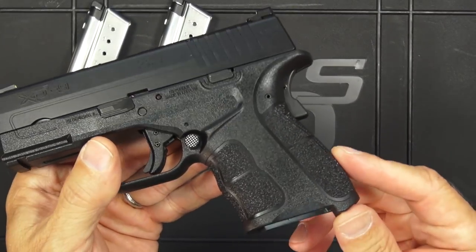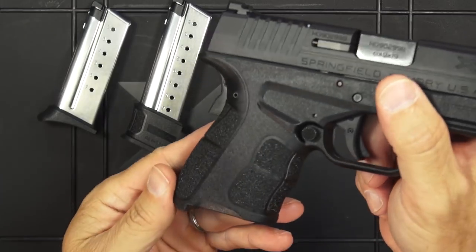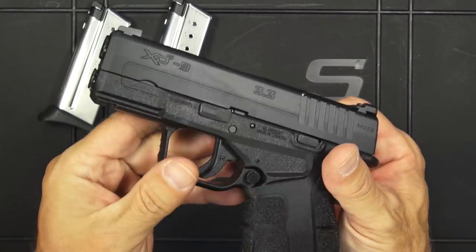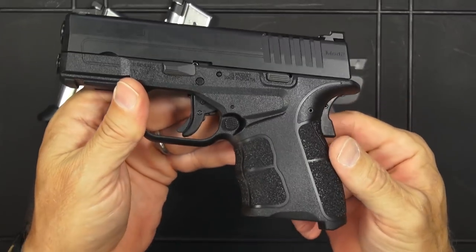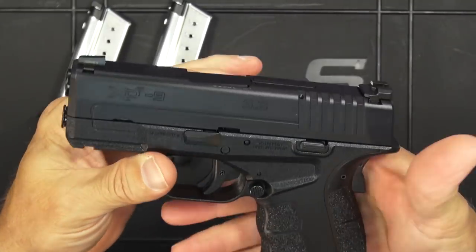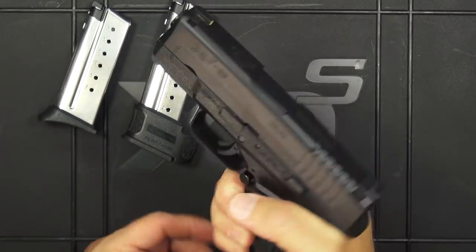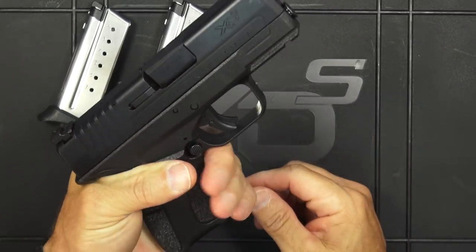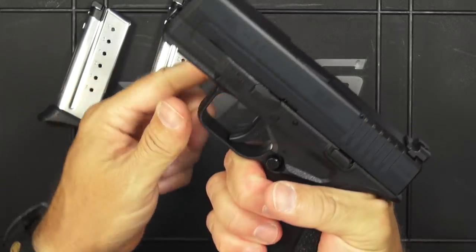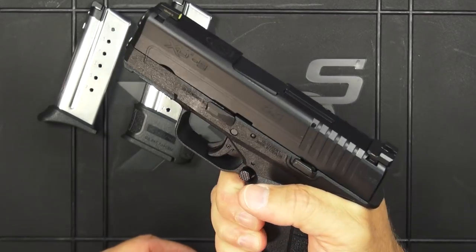I do like the Mod2. I was a big fan of the Mod2 as soon as I saw it, and when I got it on the compact version of the 45, I liked it a lot. I got the XD45 in Mod2. You guys have seen that here on the channel a couple times probably. More important to me than the change in texture, which is nice and very, very nice, is just the ergonomics. They've rounded it up a little bit. The other XDS was very blocky. It was made for Lego people, and I'm not a Lego people. I like things to have rounded edges. And this right here on the front strap, and actually even on the back strap, just having those rounded as opposed to square is going to make this gun so much more comfortable to shoot.